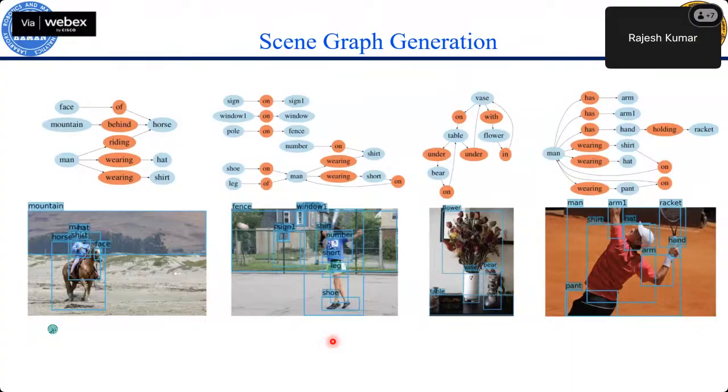This one is scene graph generation. So a scene is given to us, and then the algorithm identifies objects. If this is the scene, it will identify there is a face, there is a mountain, there is a man, and then find out the relation between them, and finally it comes out with a sentence. So it can be either way. It can go from scene to generated text, such as a man with a hat riding on a horse, or it can be the other way around: if you give the text, then it will generate a scene for you. Obviously for scenes you need other methods also. But the point is, there is a strong connectivity between the landscapes. So important points there.